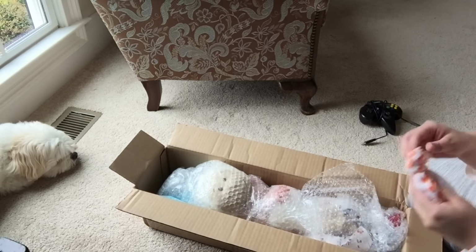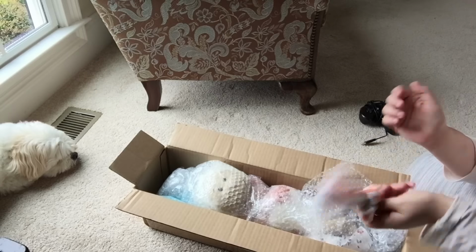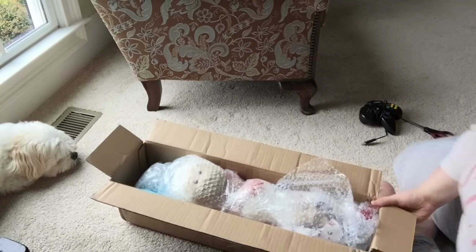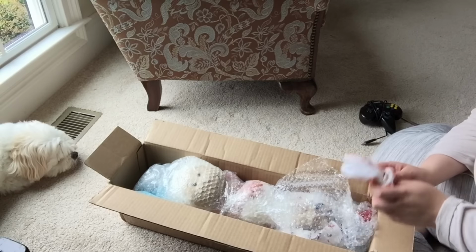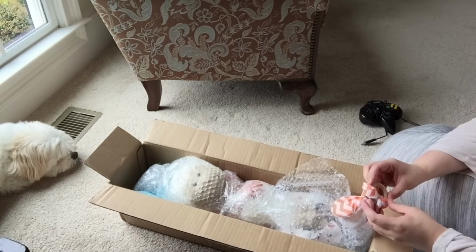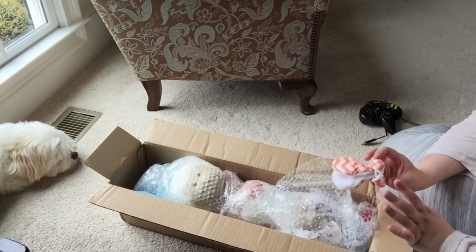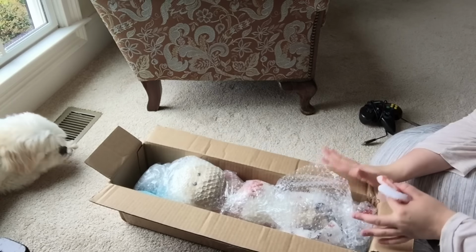All of his stuff is under him, so I'm going to try to do this the best way I can. First things first, she got me this. All of his layette is from a little baby boutique in Virginia Beach called Modern Maternity. When I visited Tess in July, we shopped around in there, and it is one of the cutest little stores. They have the most amazing stuff, and all of his layette is from there.